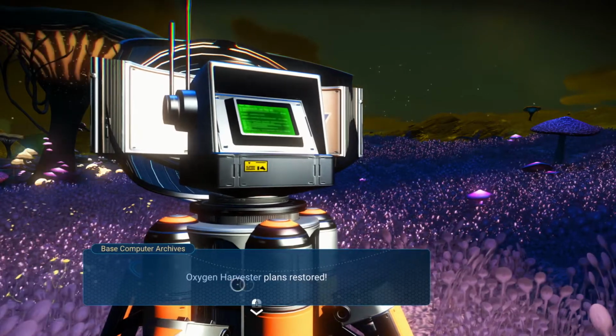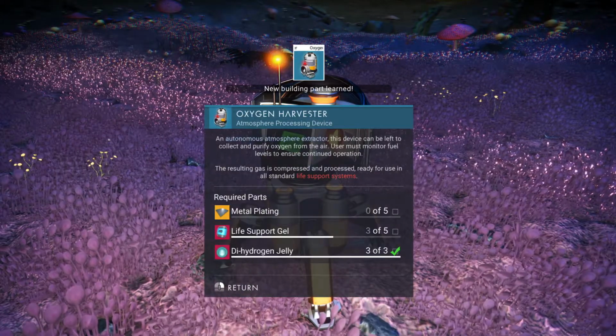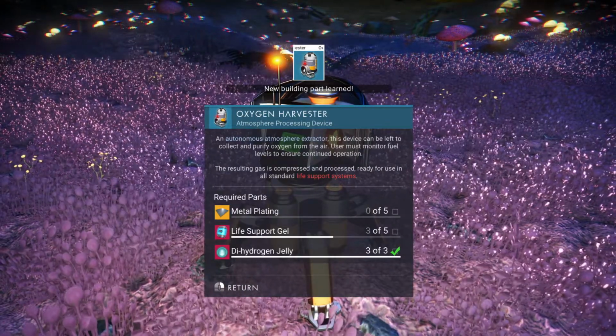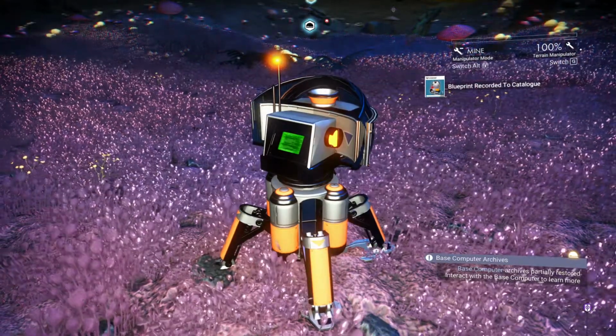So we've now got to make an oxygen harvester. And to do that we need 5 metal plates and 3 life support gels. Okay, base computer.